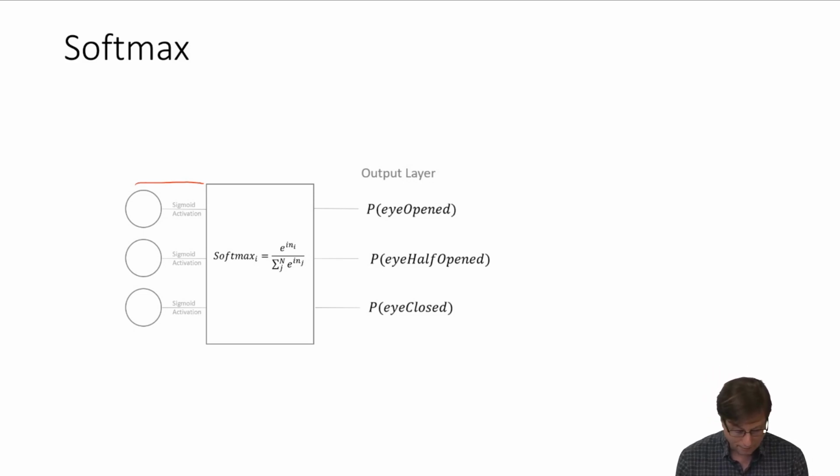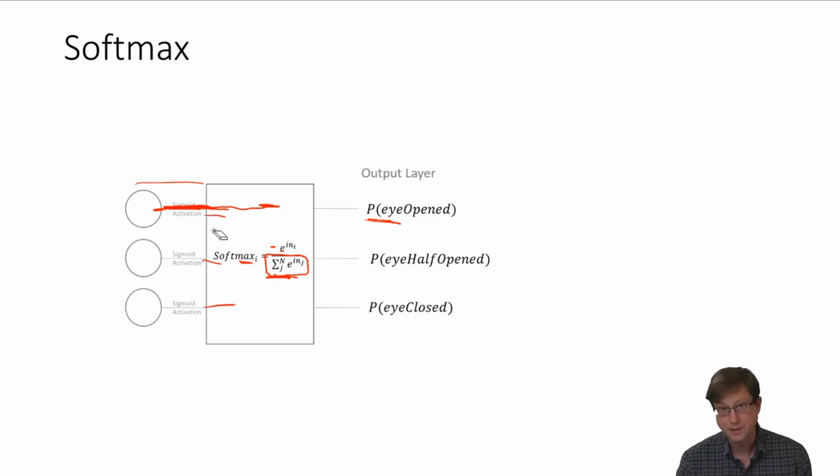And there's the math of it. You say that E raised to the input. So if you're trying to figure out the probability of the I being open, you would take the associated input and you would say the softmax value for that is E raised to this value divided by the sum of E raised to all these values. That doesn't seem particularly surprising to me. Maybe it shouldn't seem particularly surprising to anyone, but this is a convenient way to write it in a neural network because you can take the derivative, and we'll show you how to do that in a second.